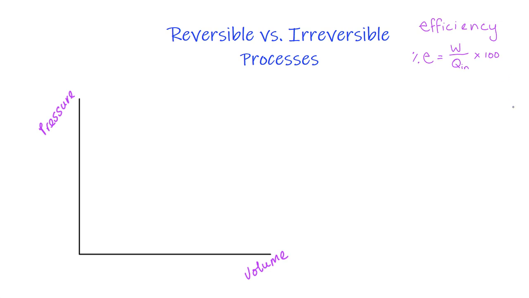So when you get a little bit lost in the details here, take a step back and just think about this. We're trying to get the most work out by the least input. That would get us as close to being 100% efficient as possible. This would allow us to use less energy to achieve the same goals.